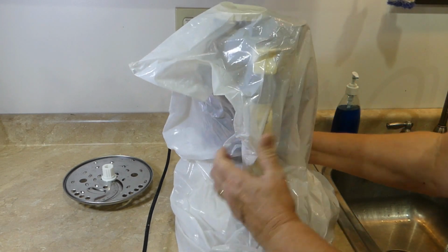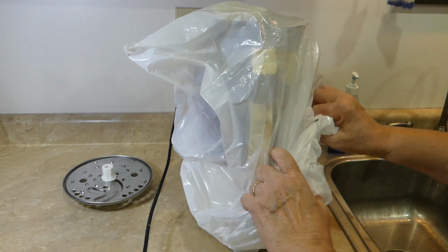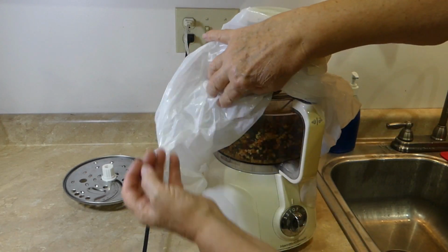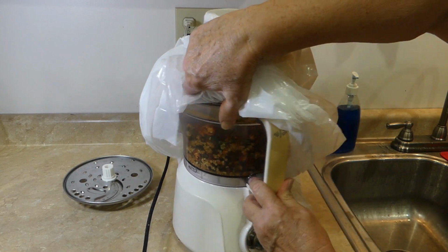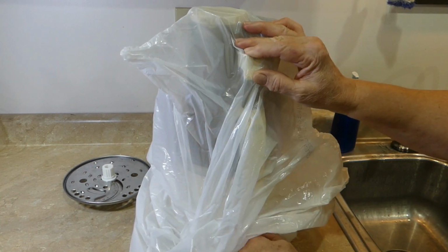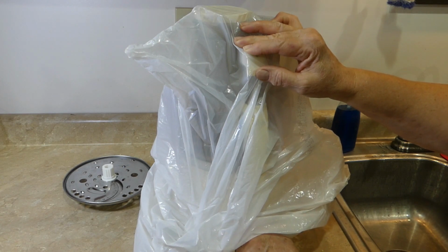I don't know exactly what was doing it, but it was sucking the air out of the bag. That was kind of interesting. So let's look in here. It's not ground up. I can still see whole pieces in there. What I might try to do now is make it pulse. That stirs it up and then lets it settle down in a different position to start again.